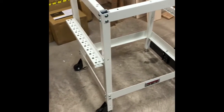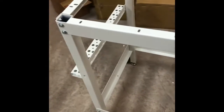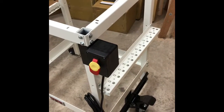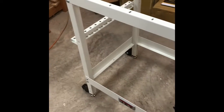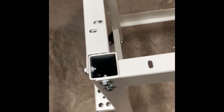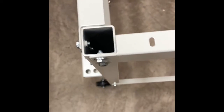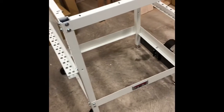Well, like I said, it was fairly easy to put together. All the pieces were there that I could tell. Had a couple of extra pieces left over, and that's mainly because the tool stand that came with it I am not going to use. I will note that you see the little bolts there that hold the cross members under the legs. Those go into a pre-threaded hole, and some of them are not tapped clean, and you need to use a wrench to get the socket through. Just make sure you start it straight, or you'd end up cross-threading it, and that would not be a good thing.